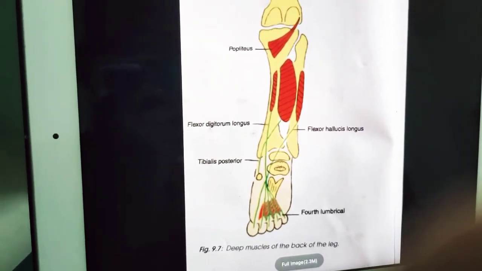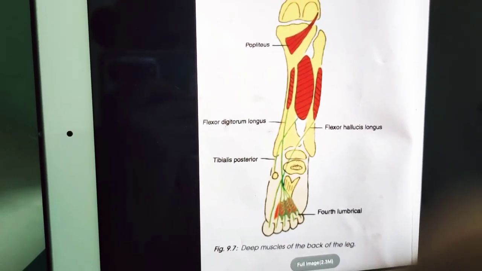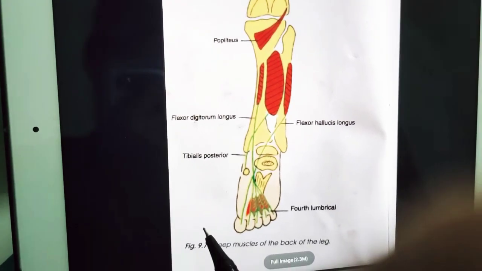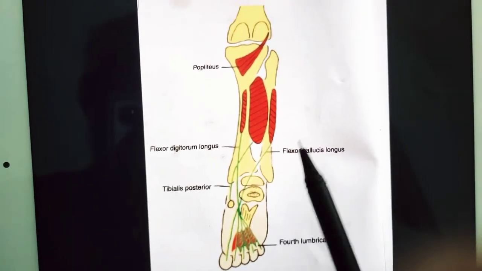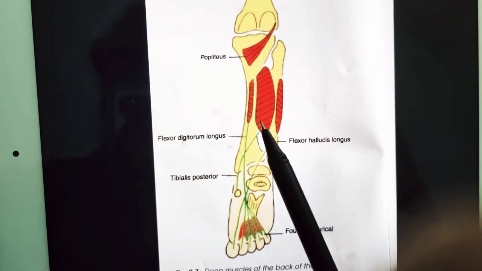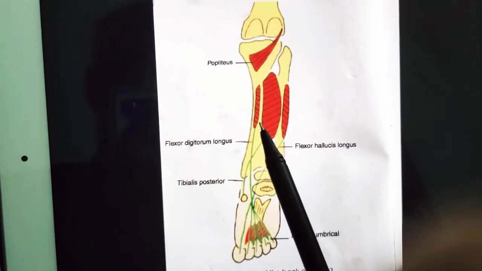Okay, so for plantar flexion, mainly, as we discussed, the superficial muscles are also for plantar flexion, and the deep muscles are also for plantar flexion, and they also help in maintenance of the medial longitudinal arch of the foot, and stabilize, of course, the lateral forefoot, especially during walking. Okay, so now let us discuss flexor hallucis longus, this one. So its origin is arising from the lower 3/4 of the posterior surface of the fibula, right?